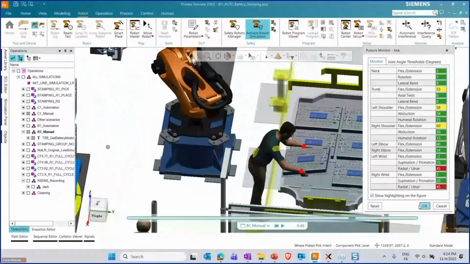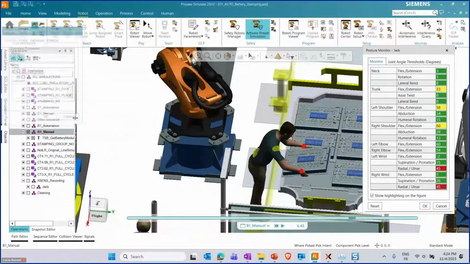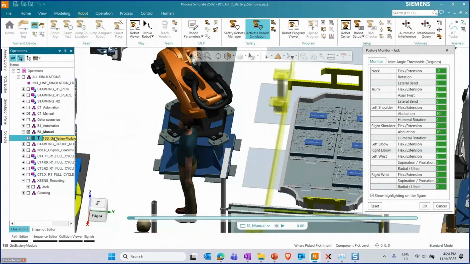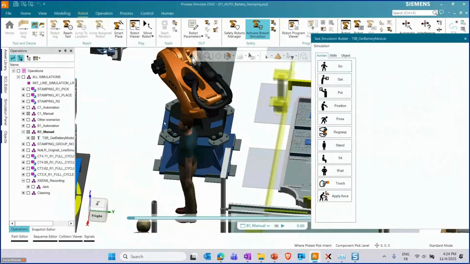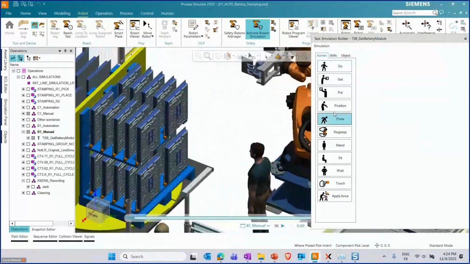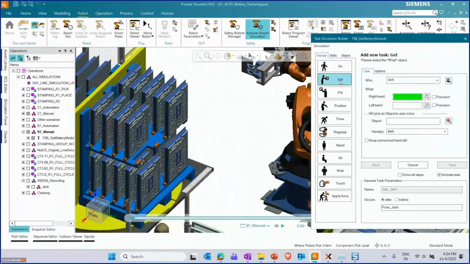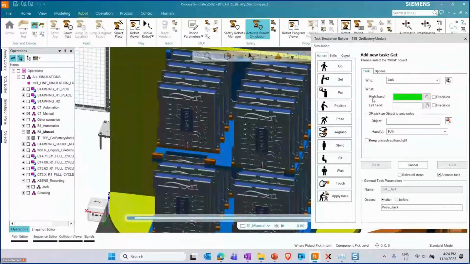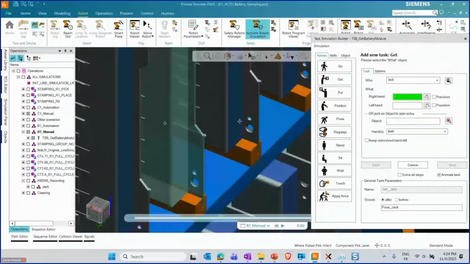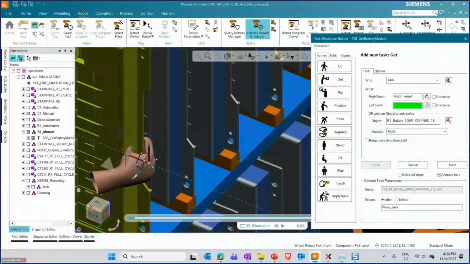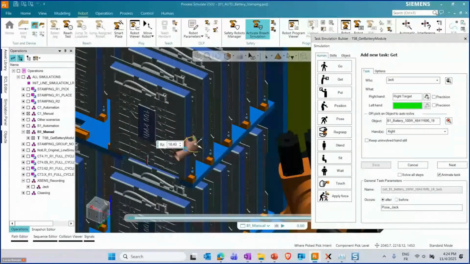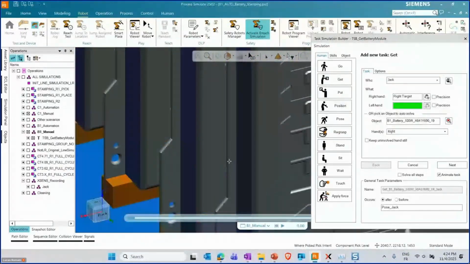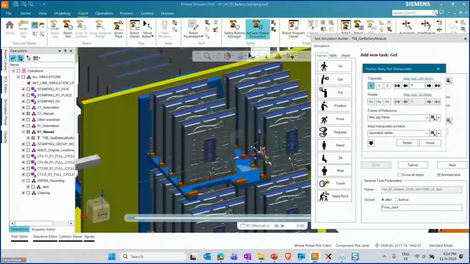So this is a first capability, and as mentioned previously, we will be able to enrich this simulation. To do so, I can simply go back to its definition, and I will say that I want to add an operation, for example, to get a product. The software is asking me to position the right end of the mannequin on the battery module, which I'm doing by selecting the right end, selecting the place where this right end should be positioned, and then it is asking me about the second end for the left one.